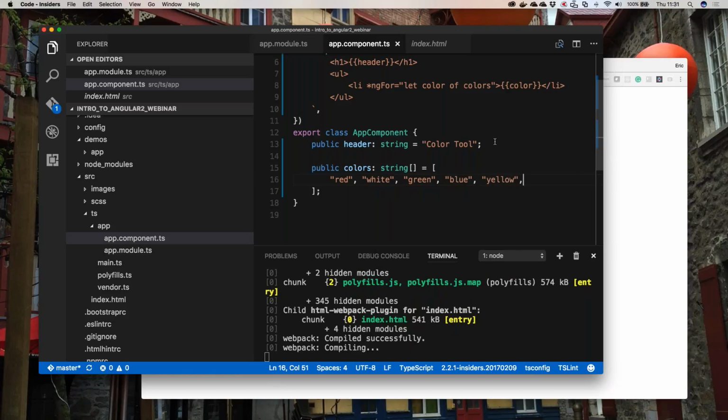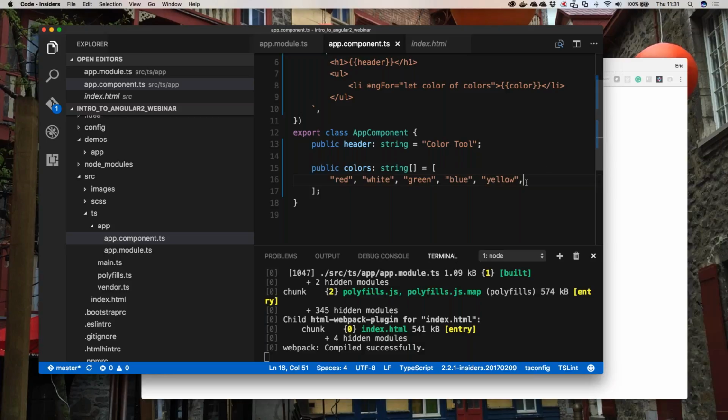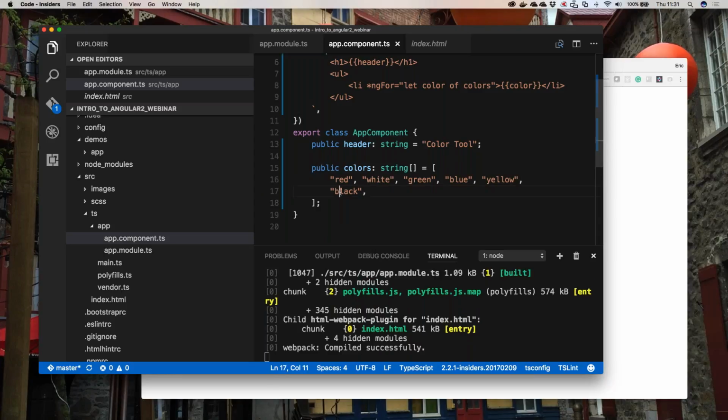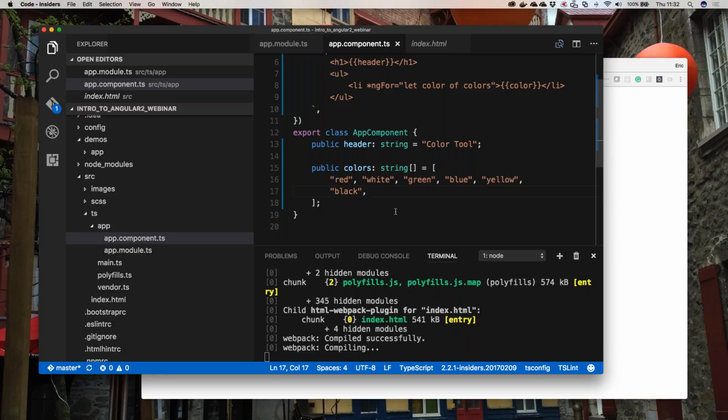Now, you'll notice I'm putting a comma here at the end of my list. This is what's known as a trailing comma. This is actually going to be part of JavaScript in ES 2017, but it's part of TypeScript now. And the idea is that if I had to come in and add another color, let's say black, I shouldn't have to come up here and modify this line in order to add a new line here. For those of you who do a lot of really close tracking of your source control systems and counting the number of lines that have changed, not changing 2 lines when you only intended to add 1 is a good thing. So they have this trailing comma now where you can put that comma. So there's our trailing comma.